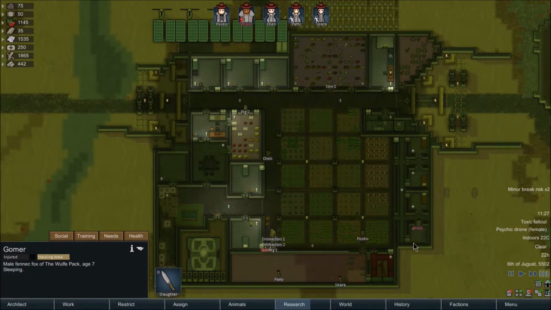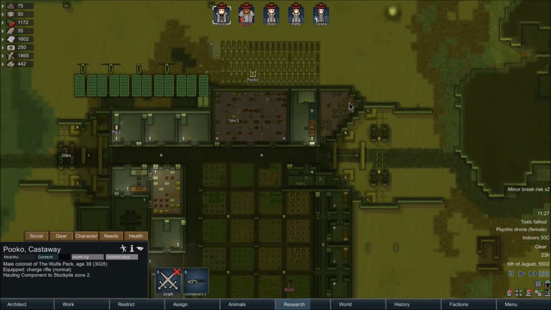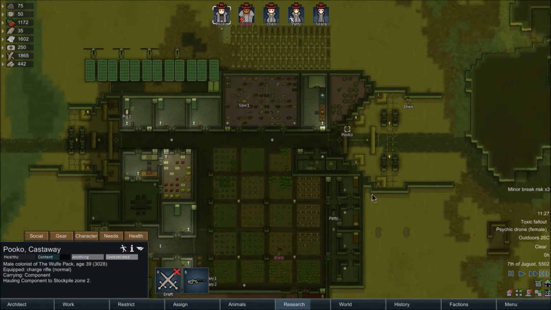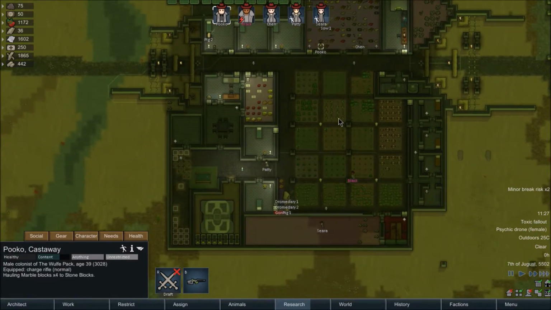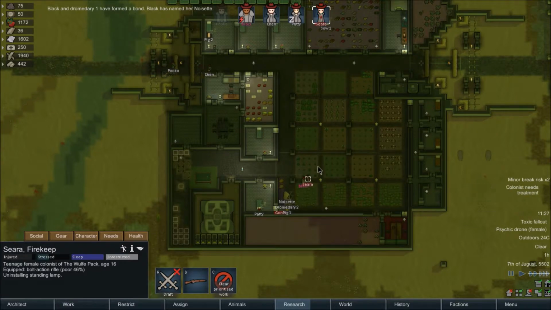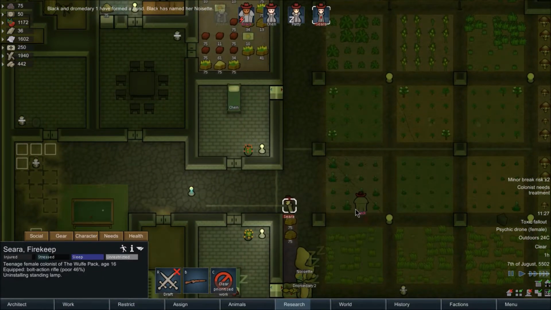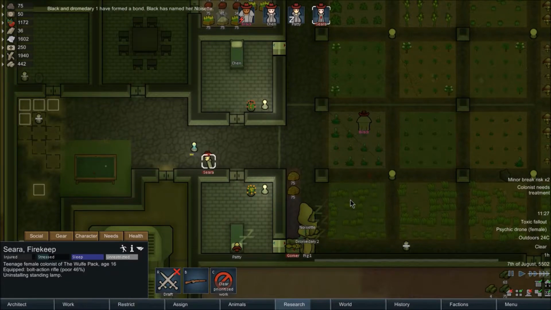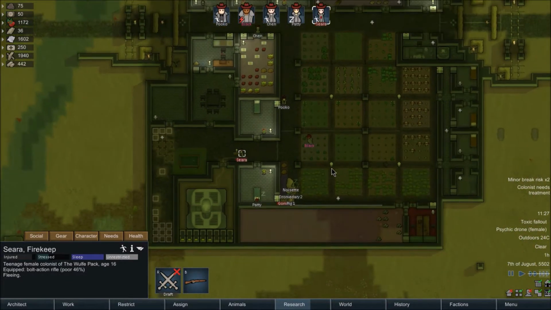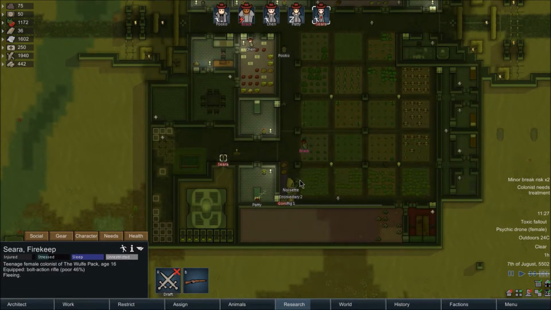Dude, for real, you're not helping. What are you doing? Oh, yeah, okay, that's fine. Oh, man, oh, man, oh, man. Ugh. Black, cut it out. We're gonna shoot you. Is that what you want? Is that what you want to happen? Because that's what's gonna happen.